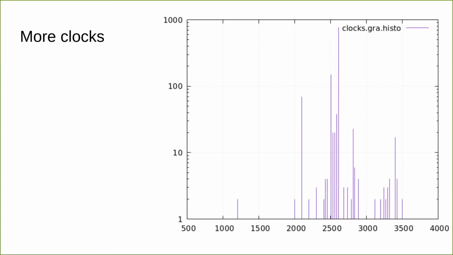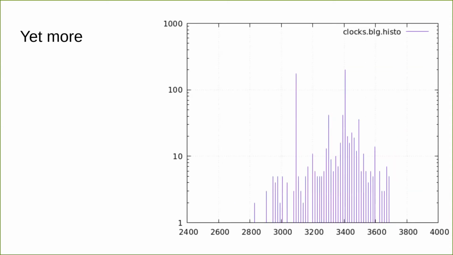Here's the same thing for Graham. You can see that on Graham, even though most of the nodes have a base clock of 2.1 gigahertz, most of them are actually bursting substantially above that. And some of them are bursting to roughly around 3.7 gigahertz, which is the maximum. And then Beluga is actually much more aggressive in bursting and also has a uniform set of nodes, which are newer. And so all of its clocks burst at near the maximum clock speed, which I think is quite interesting.